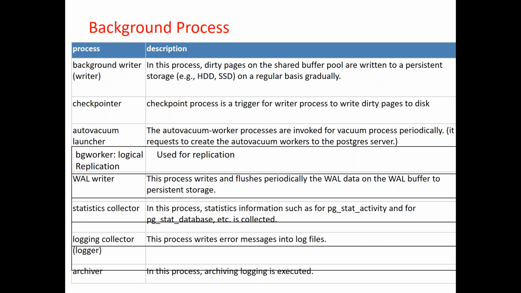Okay, now these are the processes we already covered. Background writer is the process which writes dirty pages from the shared pool to more persistent storage, that is, the data files. Checkpointer is a trigger. When this process starts, it triggers the background writer to write to the data files. It does not write anything itself, it's just a trigger.